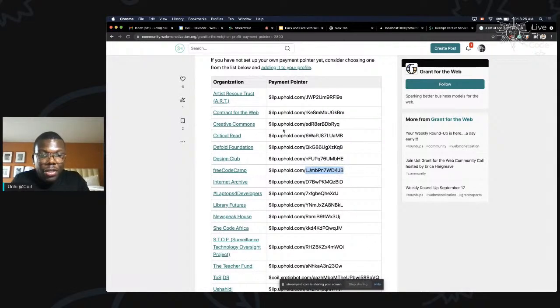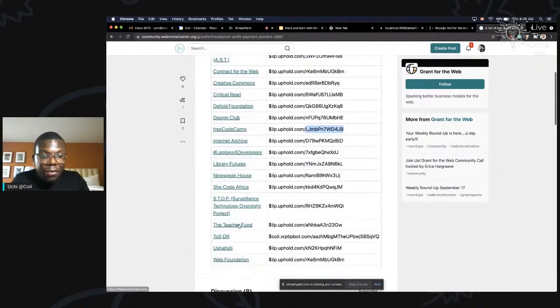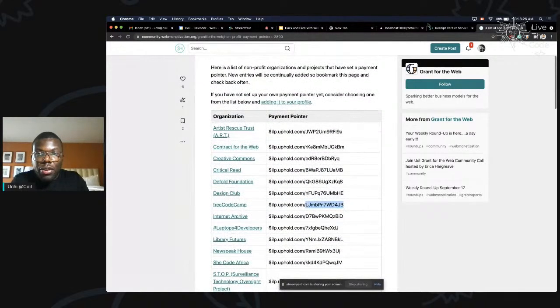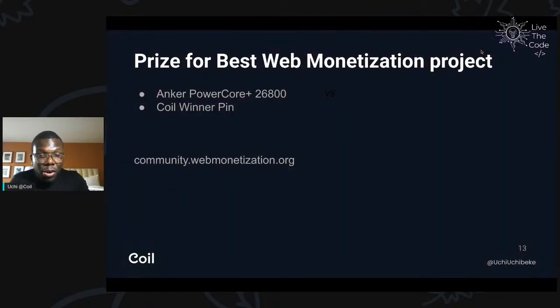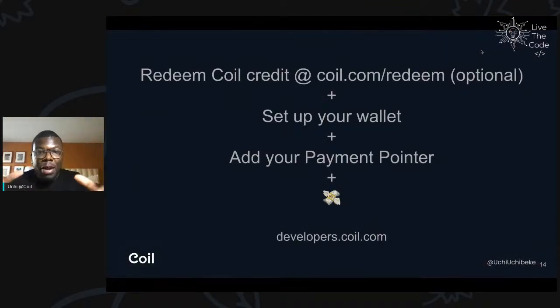We have Creative Commons, the Teacher Fund, Web Foundation. So while you are waiting for approval for your payment pointer, just so things are not slow, you can get one of those test payment pointers and use it to build your hack. And once your account gets approved by Uphold or the other payment platform, you can replace the non-profit payment pointer with your own so you can start earning.